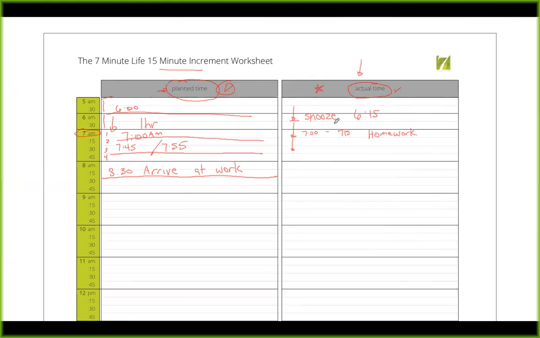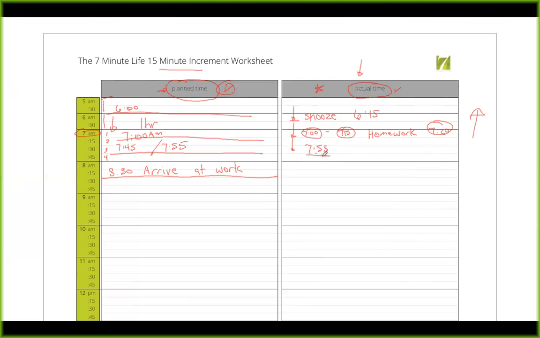You're supposed to have left at 7. You're now actually leaving at 7:15, but you've got to go back in the house and get the homework, so you don't really leave until 7:20. All of a sudden now your stress has gone through the roof because you're thinking, if I don't get my children to school by 7:55, they will be late and it will cause them to have a tardy slip. They won't be on time. And it will be my fault. That's what we're saying in our own mind.